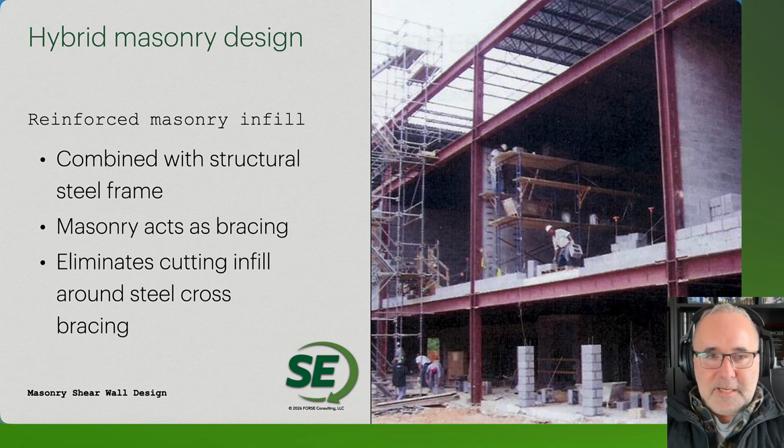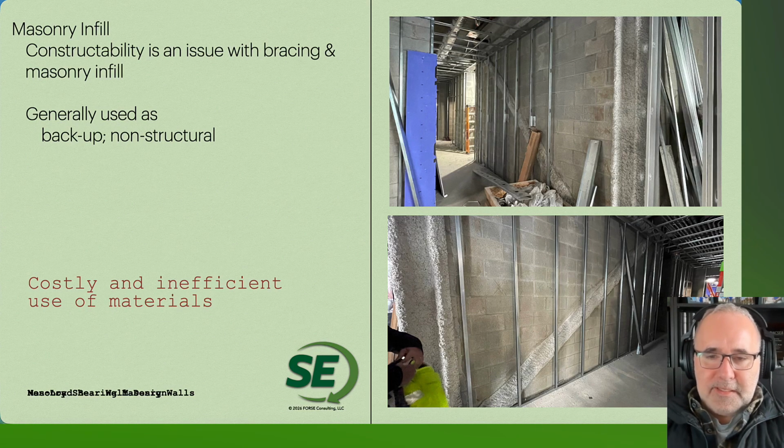Why do they choose a hybrid design? A lot of times it could be a steel construction project where the steel contractor wants to go all of the steel members all at once, and then he wants to come back in and infill with masonry. That's one possibility. But it's really meant to eliminate situations like this where you can have a steel building and a steel brace that cuts through the masonry walls.